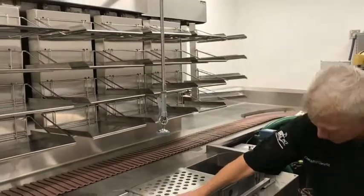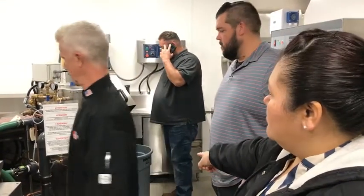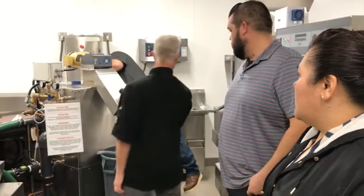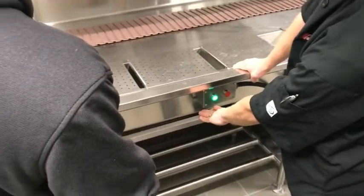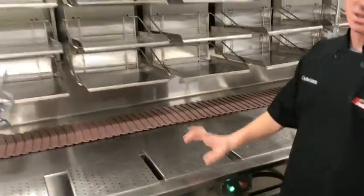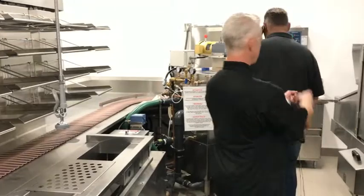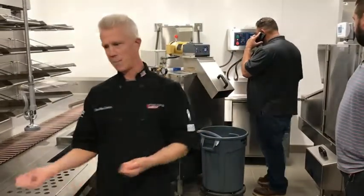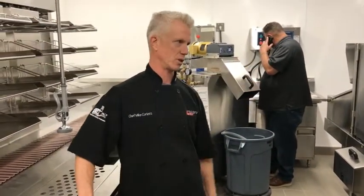I noticed that you had a pedal over there. Let's just say we want to run it. Do we have to stand there? Yeah, on this one, we gotta have somebody on the pedal. So you can't push a green button and it won't go? No, I don't think on this one it won't, because they've got it connected to that. Some of them have a pedal, some of them don't. Whoever specified this decided that they wanted to have a pedal. That's why they put it over there to load in. Because if you're scraping, you're just scraping, right? But over there, you can get backed up a little bit. So that's why they put it there.